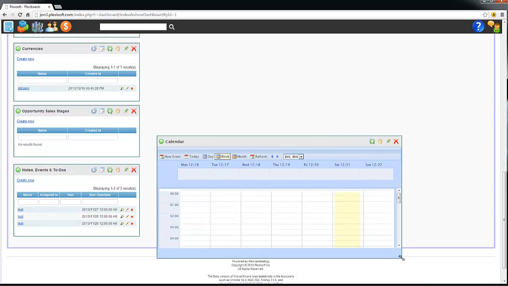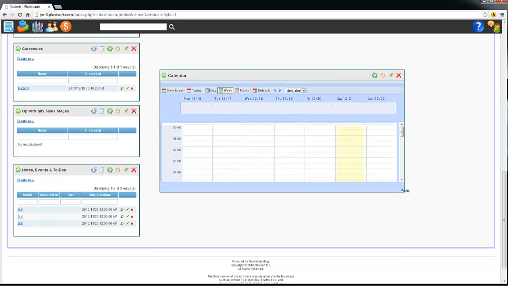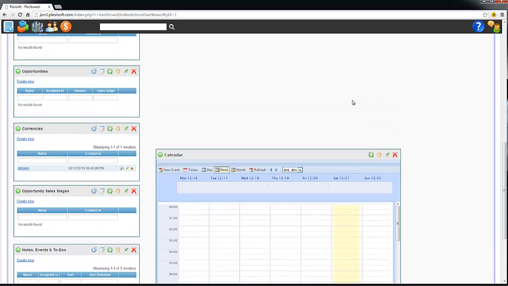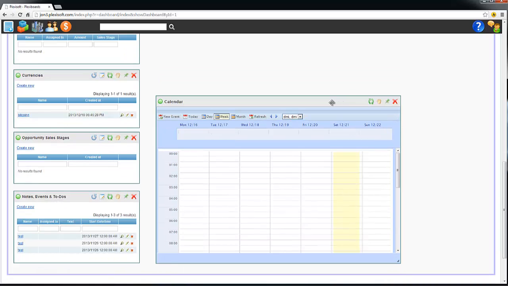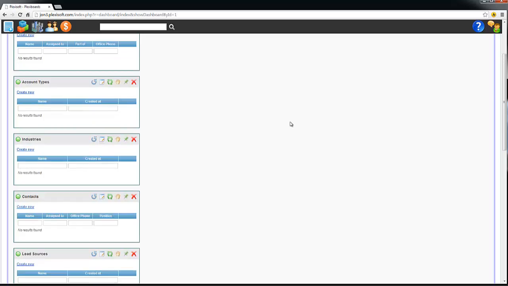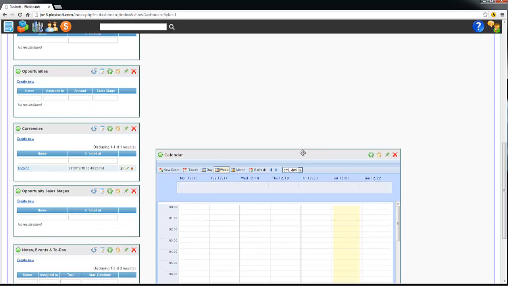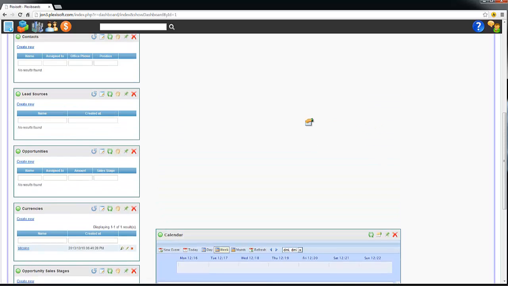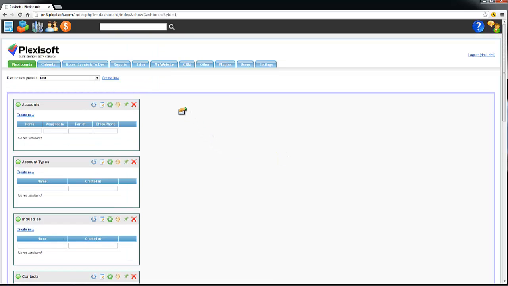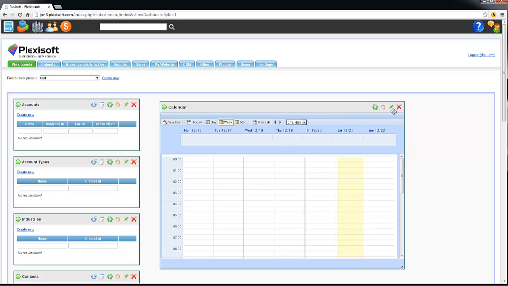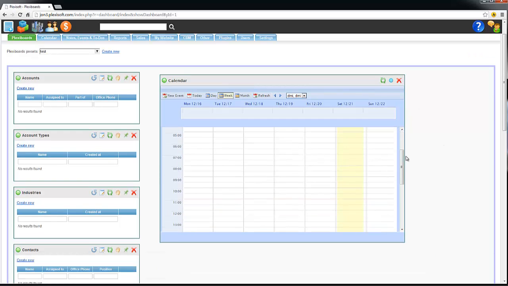For example, if it's a larger thing like a calendar, we can make this larger here. Instead of having to drag this, let's say we wanted to drag this all the way up the screen, we created this new little button here that lets us do that without having to drag it physically. You just click that, and you see the little icon change. You click here, and it'll just put it there, and you just drag it over. Once you're done, you can just pin it, and it'll remember that position where you pinned it.